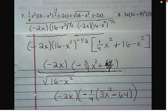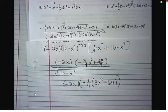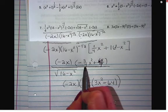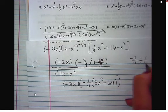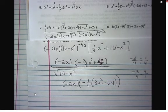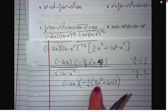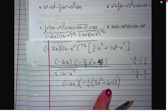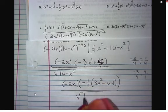Now, if you get stuck with that step, what you can do is go to the side. You're taking negative 3/4 and you're dividing by a fourth. So if you have to go to the side to think, that means negative 3/4 times 4 over 1, certainly do that. I always like to check when I do these just mentally to make sure, do I really get negative 3/4 x squared plus 64 over 4? I do. Now the negative times the negative will cancel out.